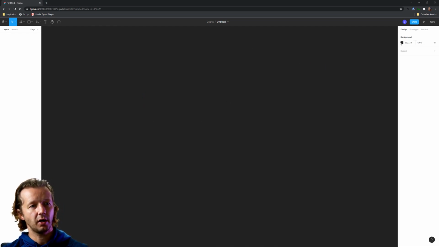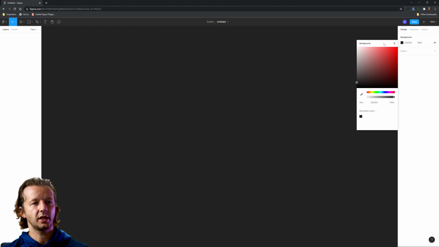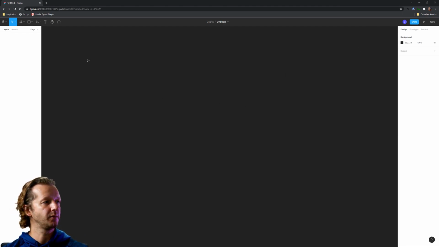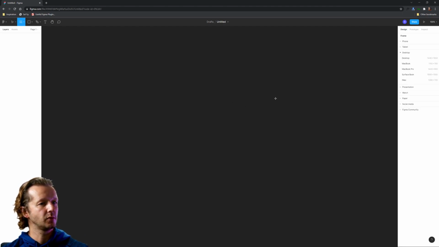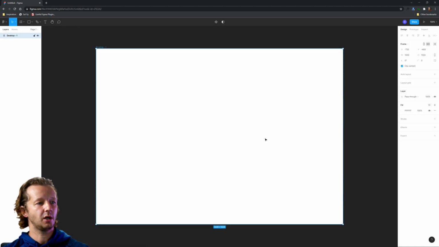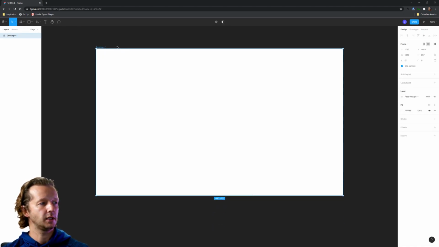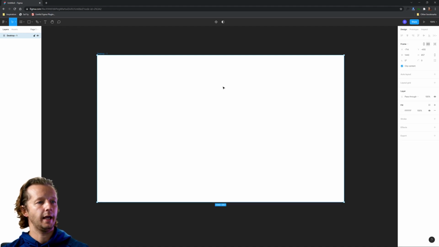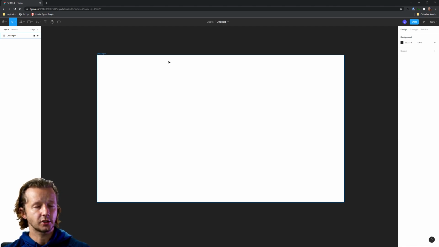I have a dark background here for the canvas, just because I know I want to use a light frame color. So we're going to choose desktop here. Let's get this in here. And we're just going to leave the background absolutely white. That's fine for this demonstration. And let's get started. So here in Figma, whenever you want to have a picture in something, typically these are going to be in the format of a square or a rectangle of some sort. So we're going to stick with that.